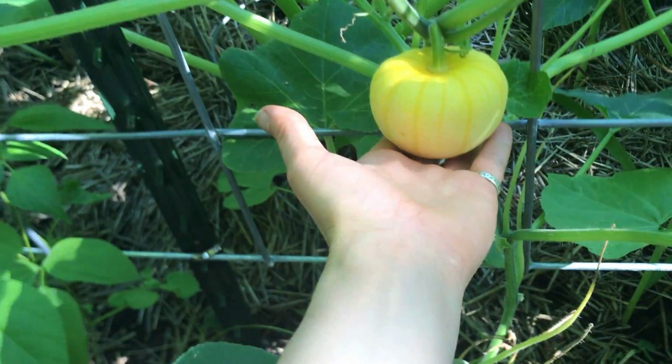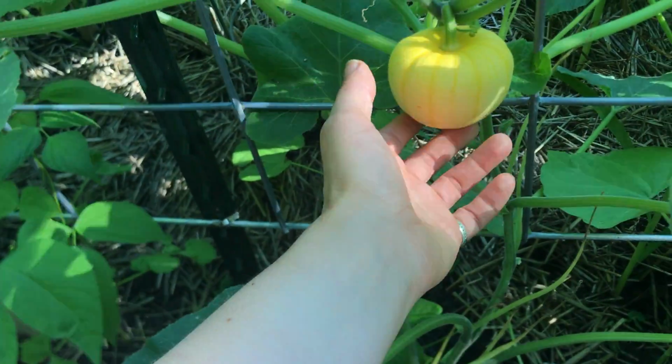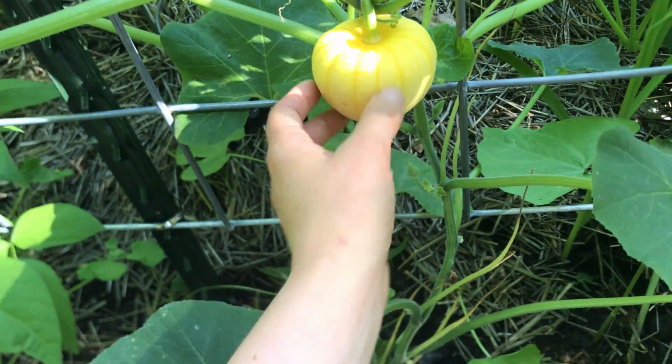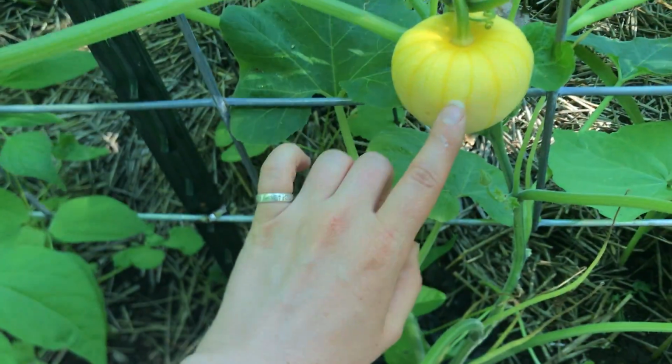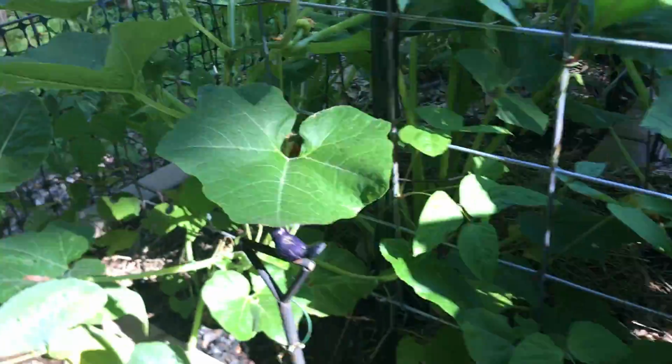Oh my goodness, one of the most exciting things. Look at this tiny pumpkin. I'm so excited. You can't contain the excitement. So yeah, this is a tiny decorative pumpkin. This is probably about as big as it's gonna get. You can see the lines already starting to go. And there's a couple others on the other tiny pumpkin plant. You can see it in there. I'm so excited. I'm gonna have so many tiny pumpkins.